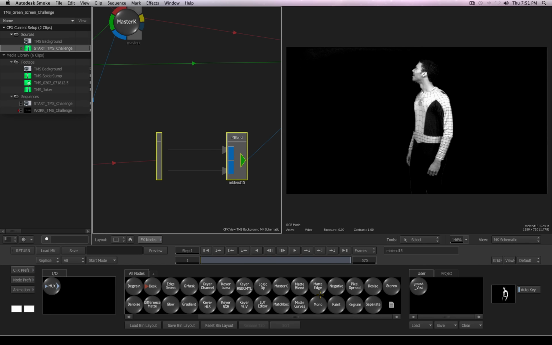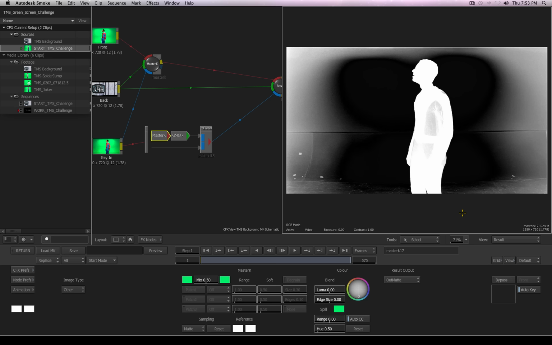Now we want to look at the matte. So that's F4. Remember the result. So now I see what we've done here, and we can obviously tell we still have a lot of work to be done here. Now there's a second pot here. You'll notice over here, I clicked on the left one. Let's click on the right one, and I'm going to click up here above his head.